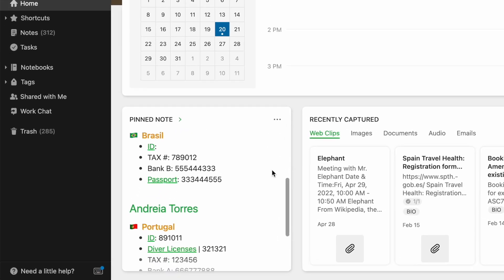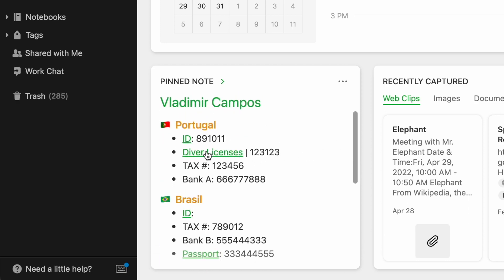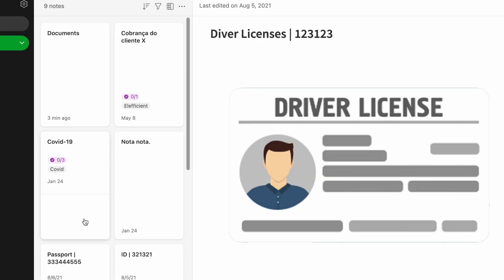It will take me a while, and if this is something I do a lot of times — and I do, because I didn't memorize all the numbers — I'm spending a lot of time searching, refining, looking for that information. And most of the time when I'm looking for it, I'm doing something else: filling a document online or talking to someone on the phone. I have to stop, search, and then go back to what I was doing. Can you see the energy levels dropping? What if I had a list, one click away, with all the documents, names, and numbers — and maybe the document itself another click away?